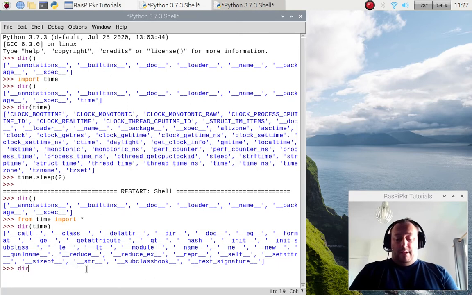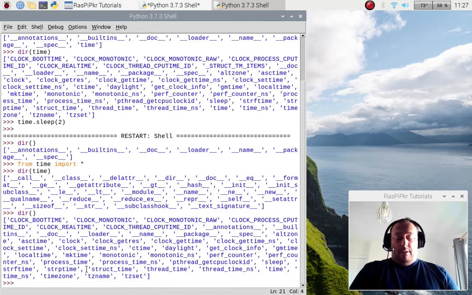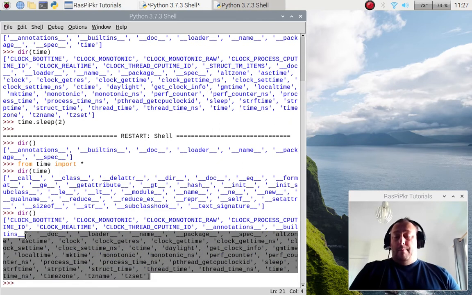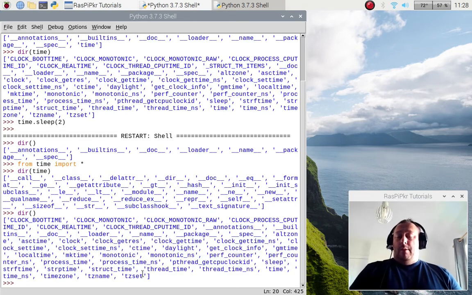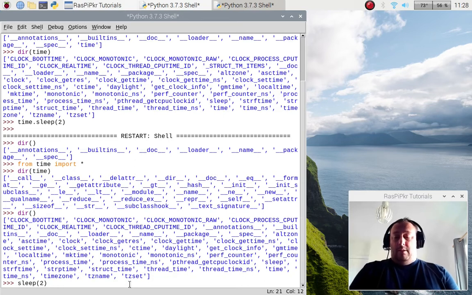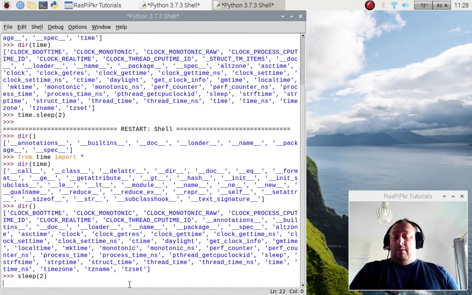Now, if I pass in directory on its own, we do get them because we imported it. So we didn't actually pull time, we selected from time, but pulled everything that's actually inside it. So that's why we get the functions here. So now, if I want to do that LED to light up for 2 seconds, I would pass sleep and 2 seconds, and then 2 seconds later we get our cursor back, like so. So that's another way that you can do it.